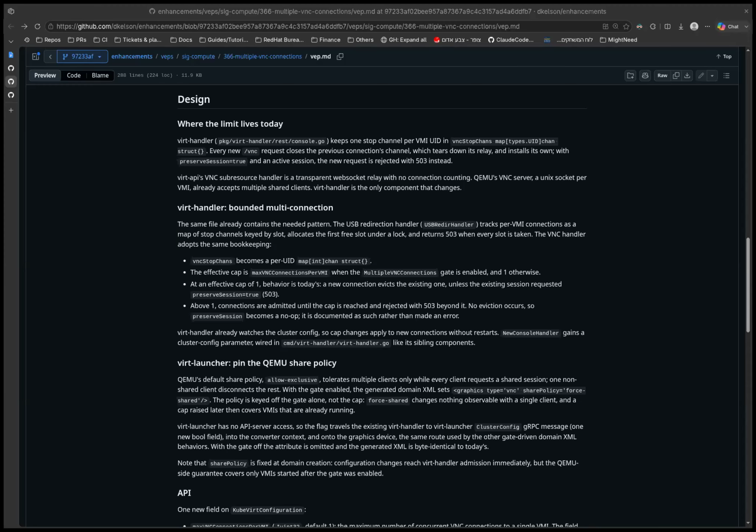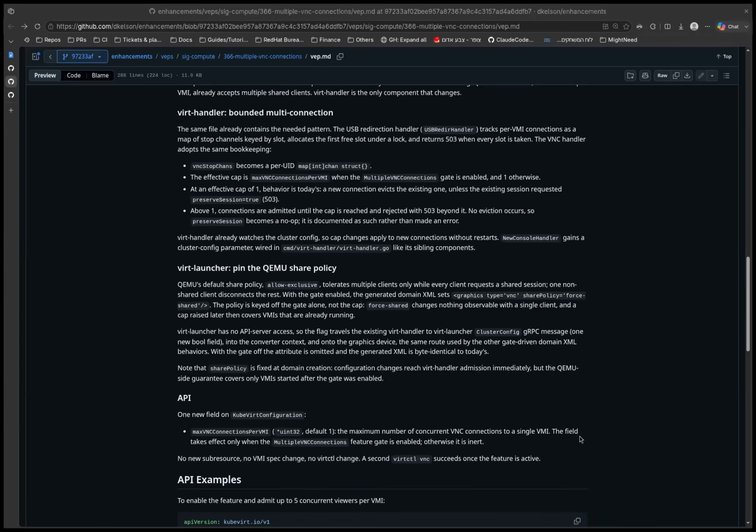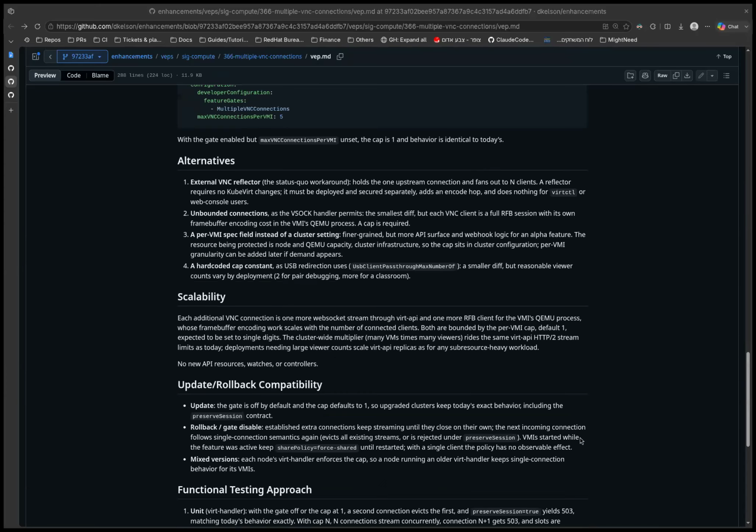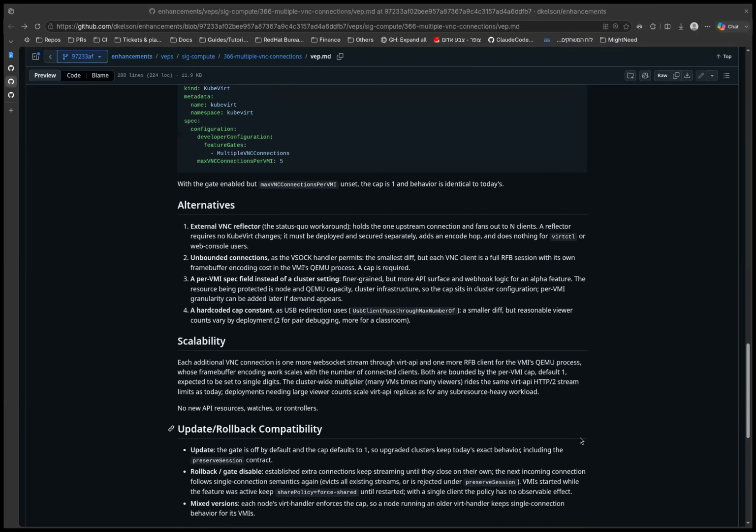I actually would love to get more of this upstream because we made several changes to the system to make this work, both at the KubeVirt level, with this reflector, and honestly with the reflector, we don't even need this VEP 366. I shouldn't maybe be saying this, but the reflector actually bypasses this issue with the concurrent connections. But I thought this is just a feature gap that other virtualization platforms have that KubeVirt's missing. And since it's opt-in, not enabled by default, and it does bring feature parity, I thought you guys would be interested.